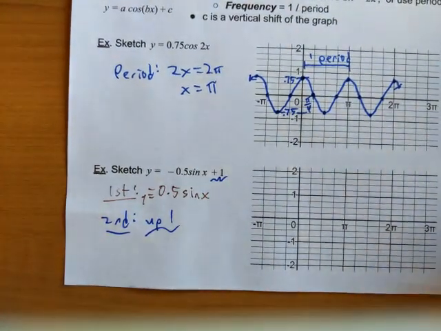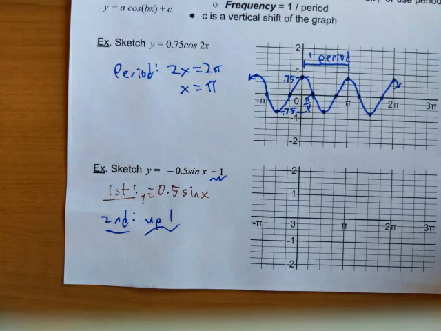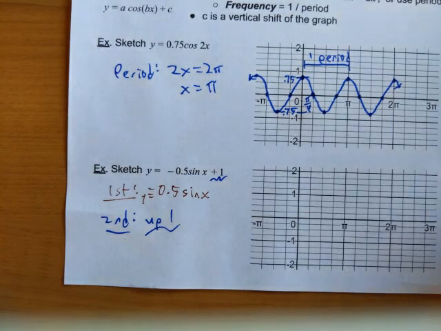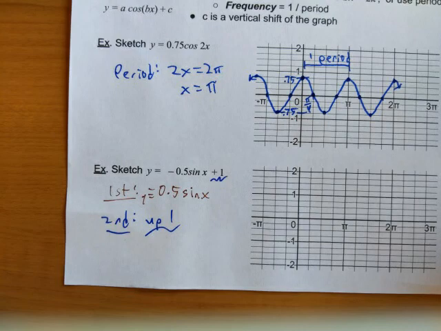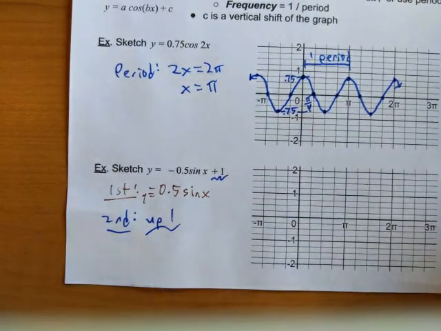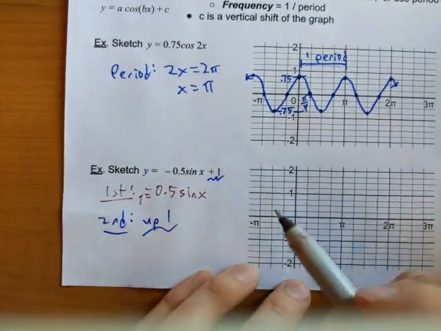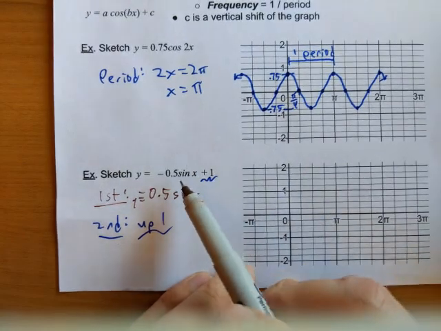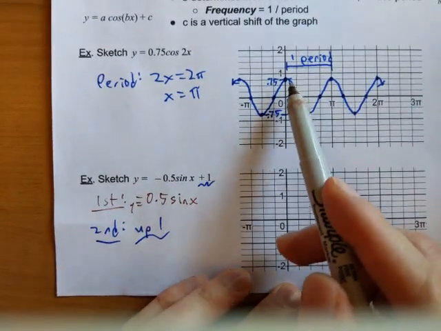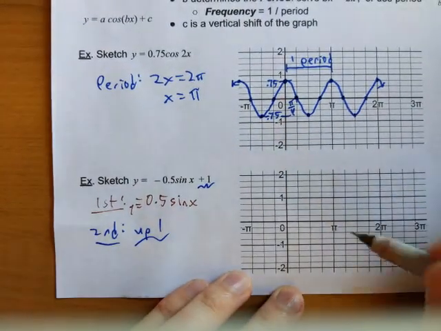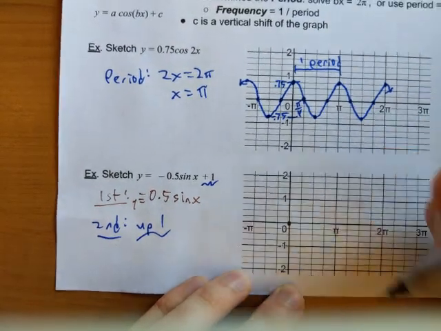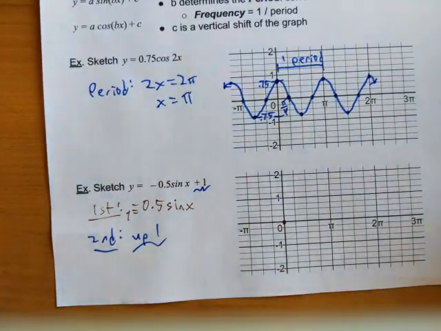So I'll do that. If you think you know what it's going to look like, you could try sketching it now in one step. And then if you're right, then you can go ahead and give that a try. And if not, then maybe try my method here of 2 steps. So this is a sine graph. So the cosine graph started at the top at its maximum value. Sine graphs start at 0 at the origin there.